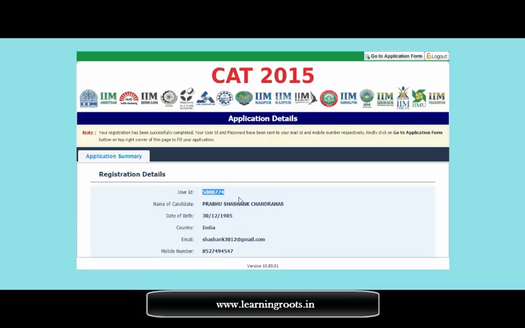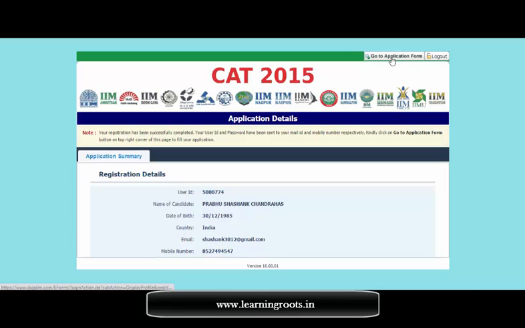After a couple of minutes I have received this message which gives me my password. Now as they had been saying right here, after the registration has been completed, your user ID will go to your mail ID and the password will be sent to your mobile number. So one thing goes to whichever detail you had given. That is the case here. It's pretty quick considering the early bird applicants and all. So again I've got my user ID. We had already copied it.